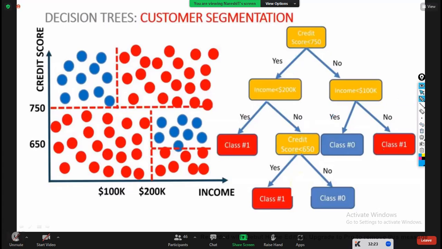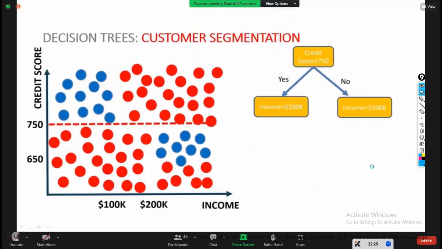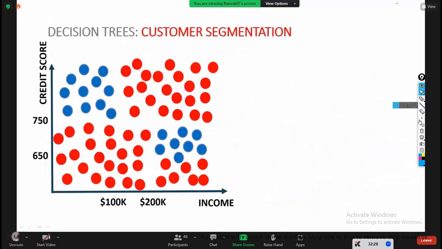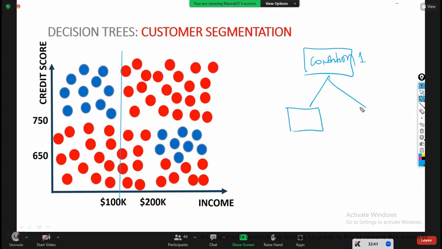Now, if I try in a different way, first I'm going to try with this. I'm writing one condition. This is condition number 1. In condition number 1, I get a left side area and a right side area. Let us assume this is the left side one. In the left side, again I write one more condition. This is condition number 2. By writing the condition, I have got red and blue directly completed.